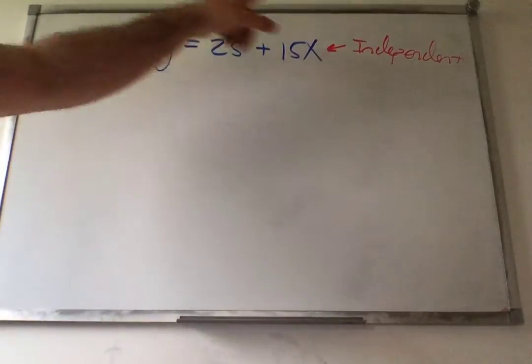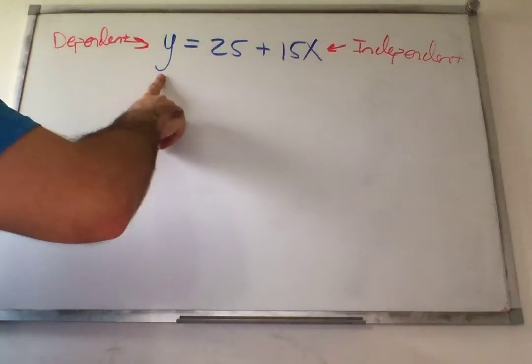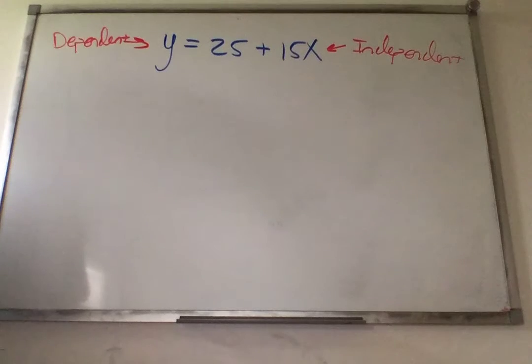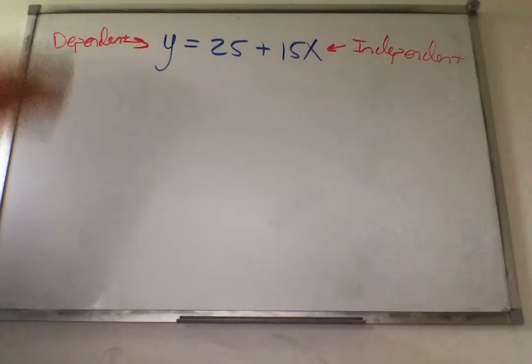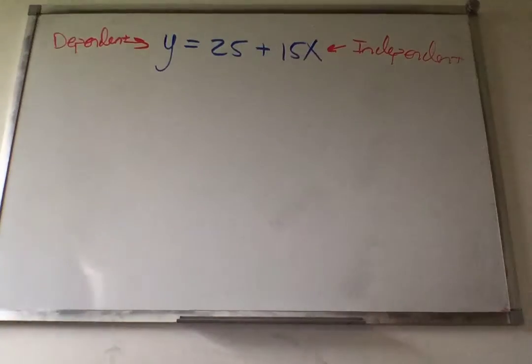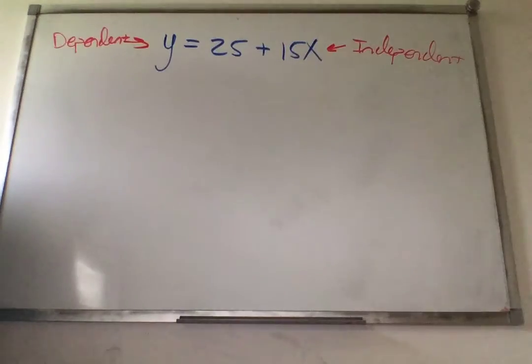This variable depends on this one. Now, don't just think it's always the dependent y and the independent x. That does not necessarily have to be the case. We could have said D for dollars, and instead of x, we could have used H for hours in this problem. So don't automatically think that if you see an x, it's automatically the independent variable, or if you see y, it's automatically the dependent variable. It depends on the scenario and where the values are.